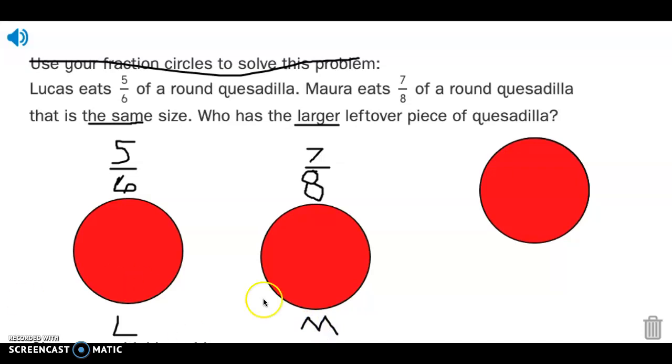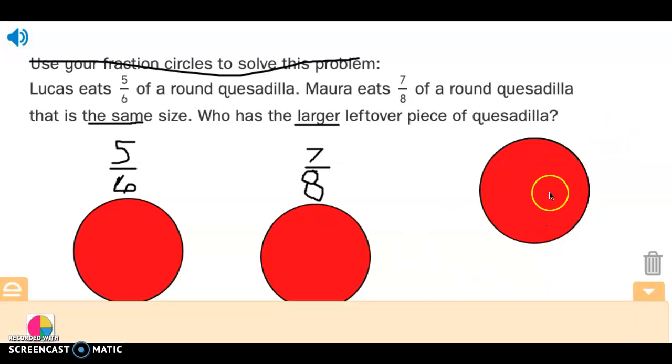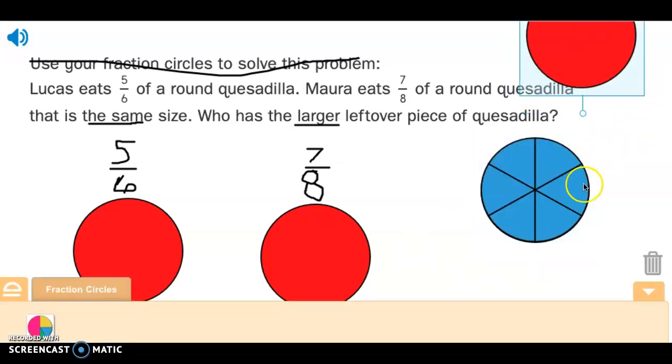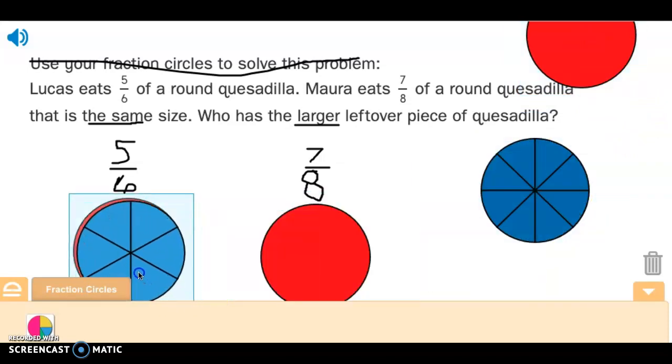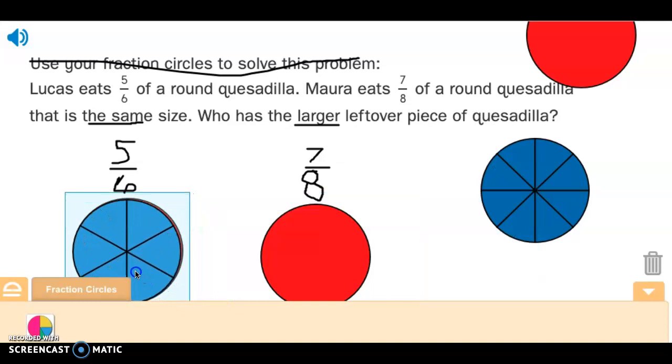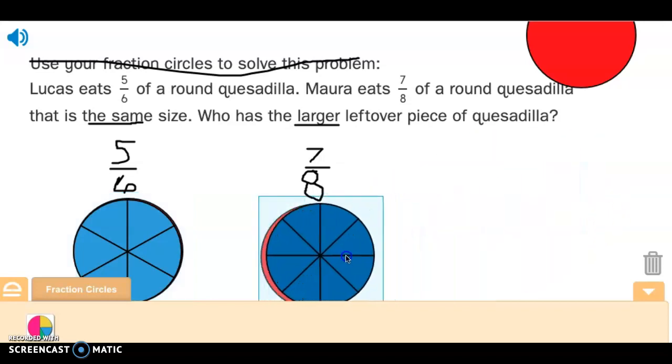All right, if you are back, that means you have decided if Lucas or Mora has the bigger size left over. Well, why is this not moving? Oops, gotta be in my tools. There we go. Okay, moving my whole. I have 1, 2, 3, 4, 5, 6 pieces. So you should have split this one into pieces like this. And then I have 1, 2, 3, 4. If I know this top half is a 4, I add another 4 in the bottom, and that gets me 8. Okay.